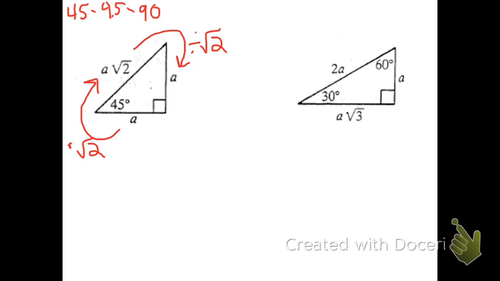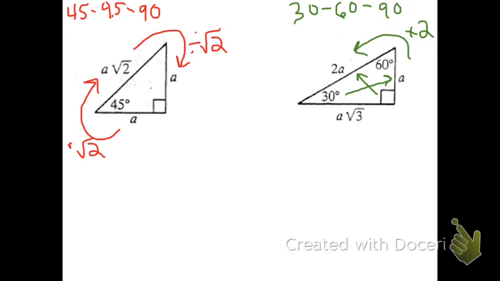So, the other triangle is a 30, 60, 90 triangle. And the first relationship that we know in a 30, 60, 90 triangle, and it's called that because the angle measures are 30, 60, and 90, is that the short leg, the side opposite 30 degrees, is always going to be half the hypotenuse. The hypotenuse is the side opposite 90 degrees. So if you know the short leg, all you have to do is multiply that number by 2 to get the hypotenuse. So if your short leg is 7, the hypotenuse is going to be 14.